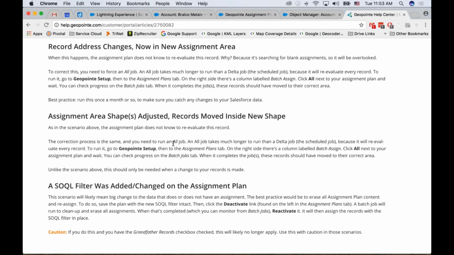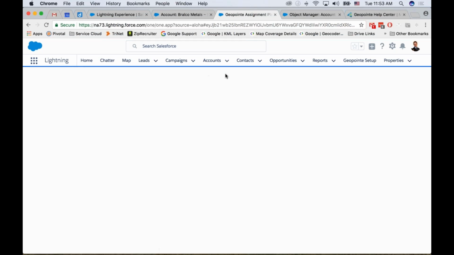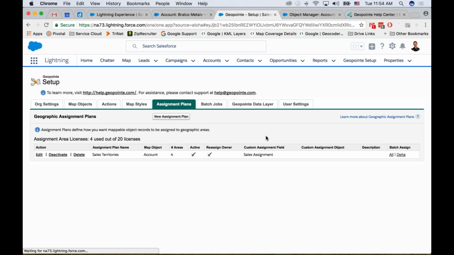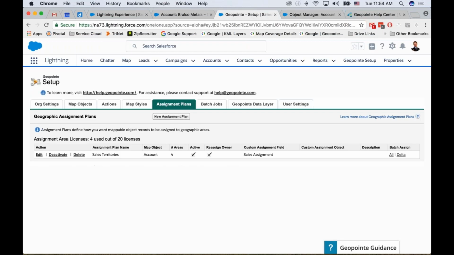By the all job I mean, once you've changed the shapes and the page loads, click the all here on the batch assign next to the assignment plan. If for some reason that does not take care of it, although it should, the best option for you is to deactivate the assignment plan, which will pull out all of the assignment areas, and then once it's done that, reactivate it, and it'll just do a redistribution.